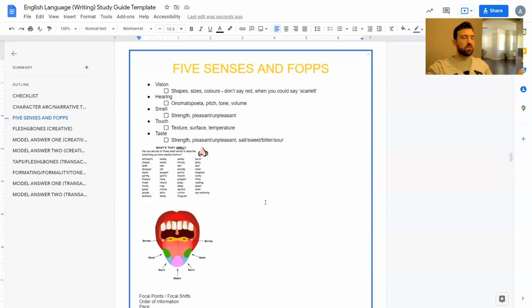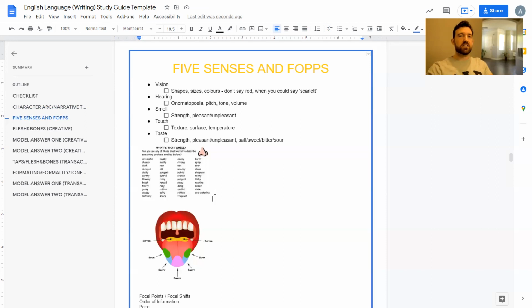I was doing my favorite meal with one of my students the other day. So I ended up talking about mac and cheese, which is one of my favorite meals. And we were thinking about bacon, like bacon bits in mac and cheese. And obviously that can create a smoky smell. So there's smoky there. But there's also cheesy, antiseptic. You know what I mean by that smell, like that medicinal smell. Fresh, fruity, grassy, salty, sharp, rotten, fragrant, whatever.